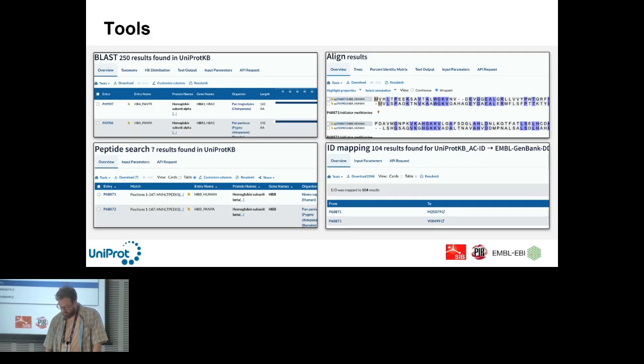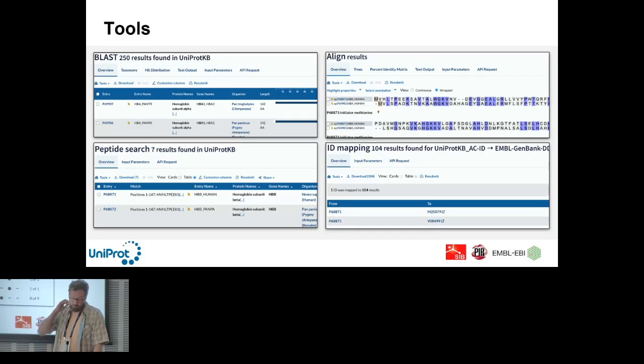And so for all of these tools, if the results are within some sort of UniProt database, you can customize those results, changing the columns. You can do some faceting and perform additional searches to filter on those results. And a new feature we released this year is using a technology called the shared worker. So with this, if you have multiple tabs in a browser with UniProt open, if you submit a job in one tab, then that will be populated in all the other tabs. You don't need to refresh the page. So when the job is done, it doesn't matter where you are, it'll tell you your job is done.